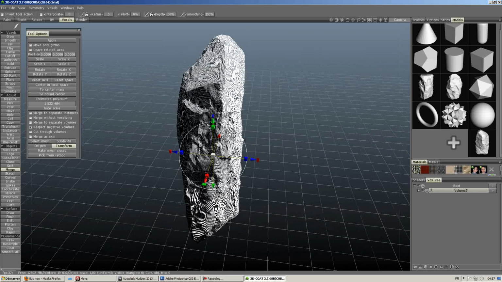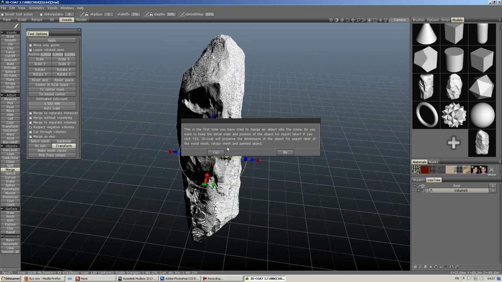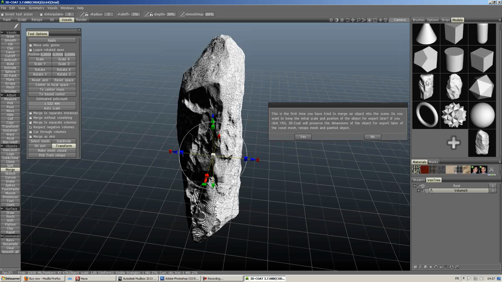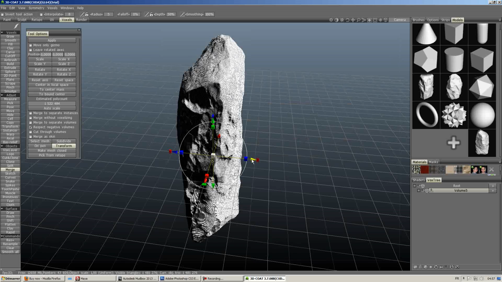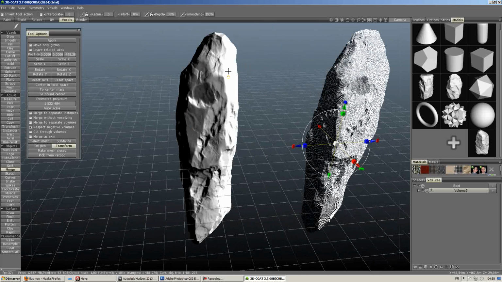So you just gotta wait a few seconds and it's gonna show up. Now it's gonna ask if you want to keep the same size whenever you click on another part. In this case, I have 3 different rock parts, so I'm just gonna hit yes. Now if I move this away, I have this mesh here, and this is actually voxels.